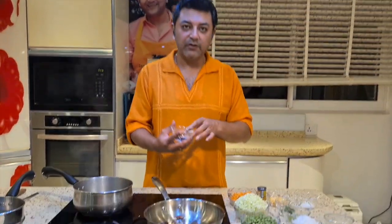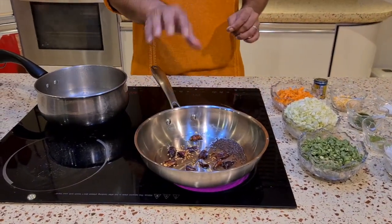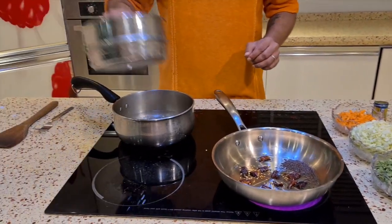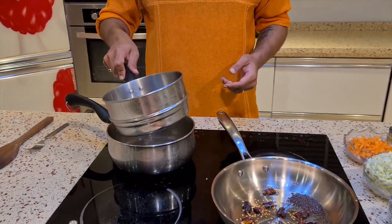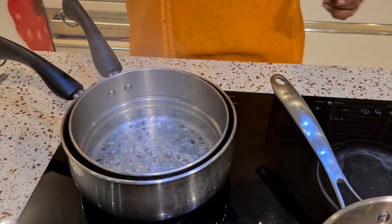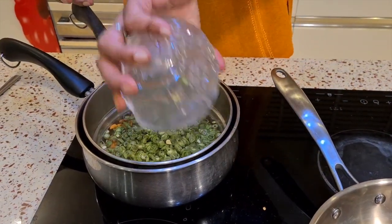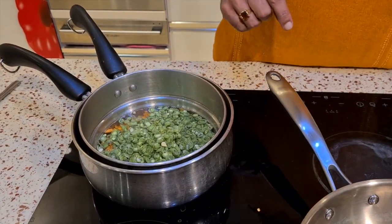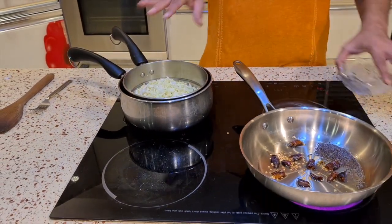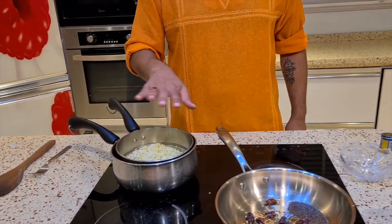So at this point, I'm going to throw in some of my mustard seeds, and we're going to let that crackle. And once it gets crackling, we're going to throw in the rest of the ingredients. In the meantime, I have boiling water, so I'm going to blanch off my vegetables. I have a strainer over here, and if you don't have one like this, you can always strain it out separately. So I just drop that in there so you see the boiling water. And you want to throw in your carrots and beans first. That's because they take longer to cook. And finally, I will throw in my cabbage just on top. If the entire cabbage isn't soaked in that, it's not a big deal because they're going to cook off anyway. Alright? So we want to blanch it for just a minute, not too much.